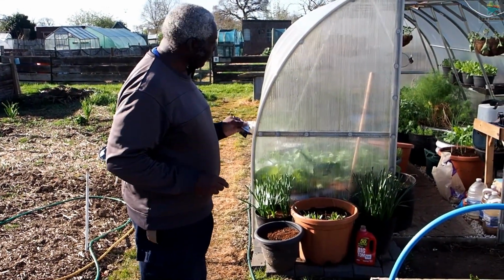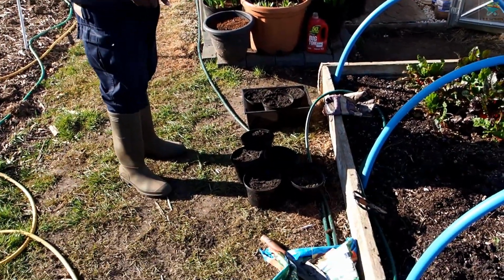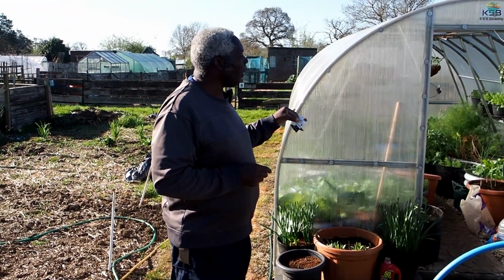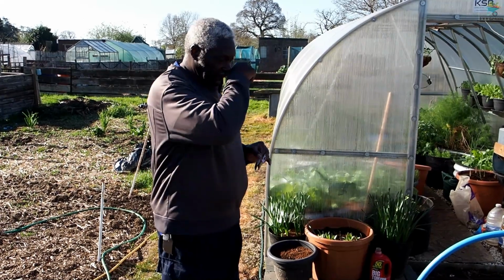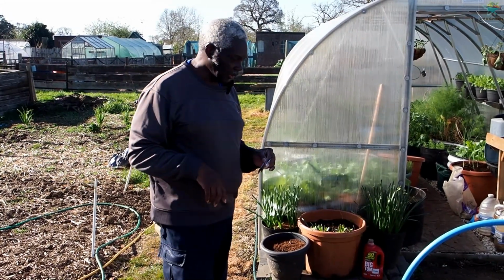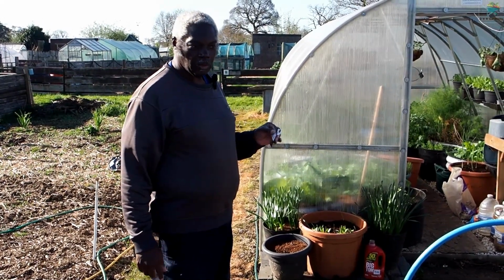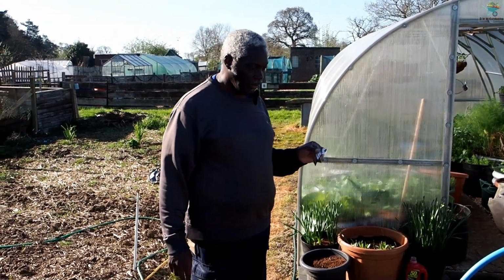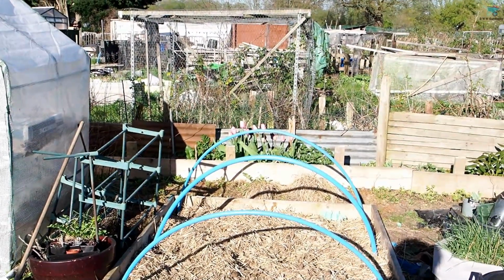Right everybody, so I've got my thymes, I've put them in a polytunnel, I'll show you that in a minute. And I've got these pots here, and I want to put some more flower seeds. Although I've got seeds in there, I'm going to be planting them mostly along the sides and in pots and all that, so in different places. So I've got things to attract the bees and pollinators and everything. Although this is going to be covered in net, sometimes you have to take the things off eventually. So I just want to make sure that I've got nice flower displays. See how the tulips are coming along.